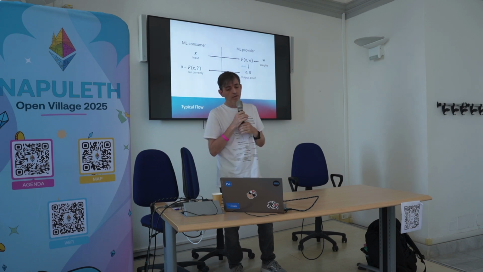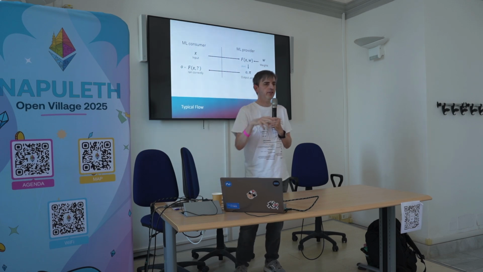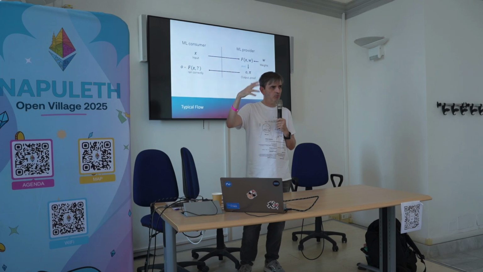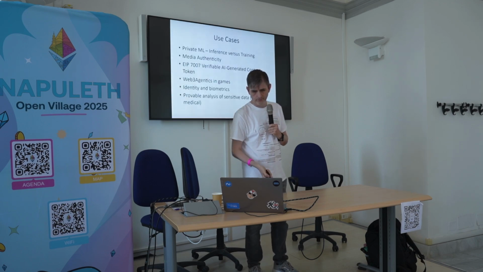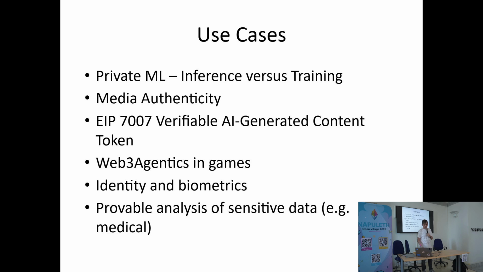You could have sent off your input to some provider thinking they're going to use their most expensive up-to-date model, only for them to use something else. So this is why you would like a proof. Okay, so that's the first use case I've just shown, the idea of privacy.